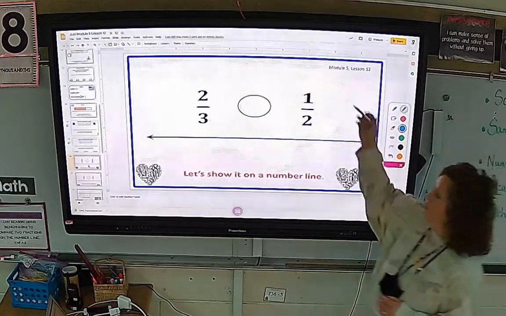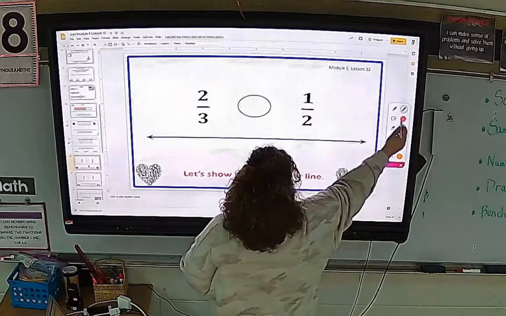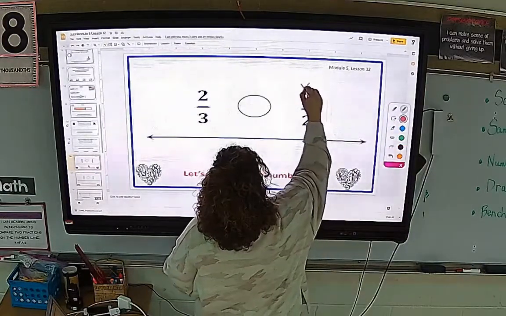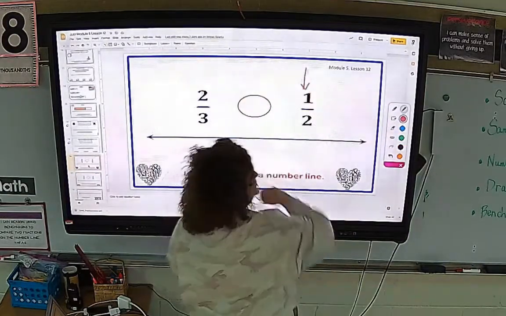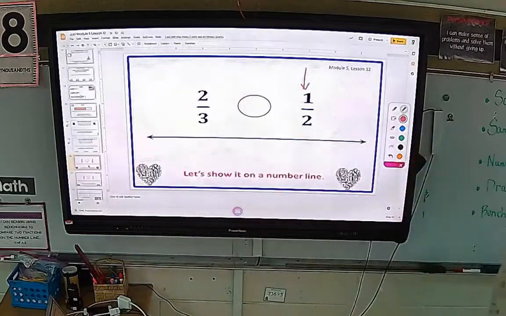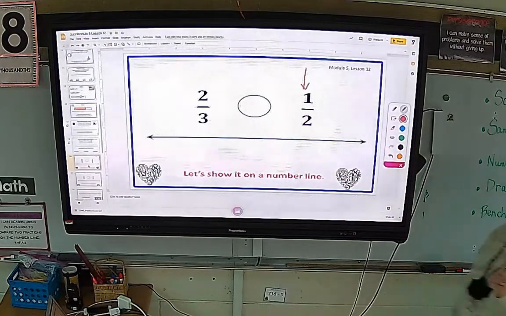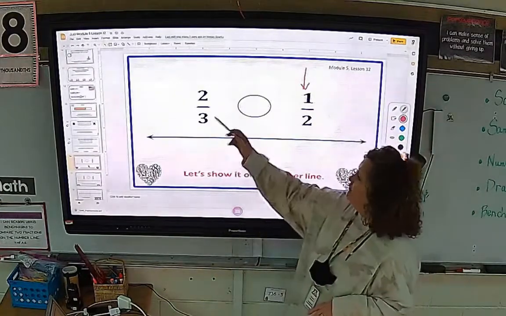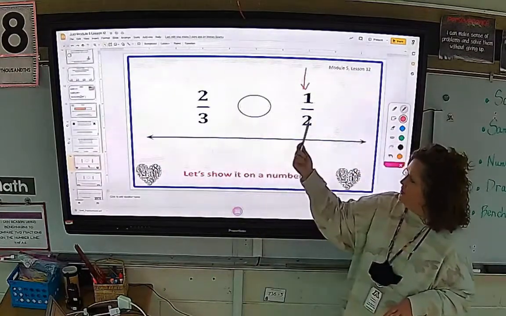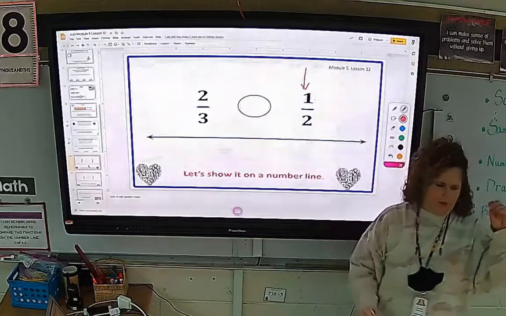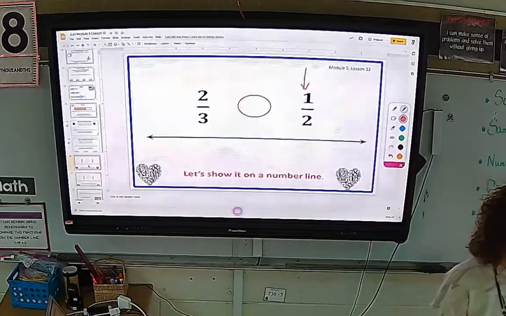Okay, we know where this falls, pretty much. What do I know about 2/3? 2/3 cannot equal 1/2, so it has to be more. 2/3 can't equal 1/2 because there's no way to get from 3 to 2 and 2 to 1 by multiplying or dividing by the same number. Okay.